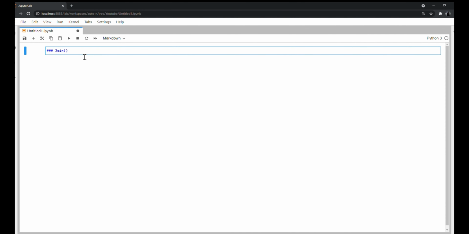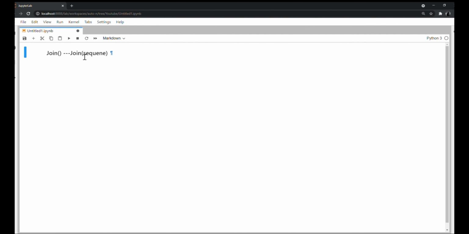If you have one string and another string, two different strings that you want to join, you want to tell which will be first in the sequence and which will be second. So the sequence is very important. You use the join function, and inside it you provide the sequence. The parameter here is a sequence. This is the simple syntax.